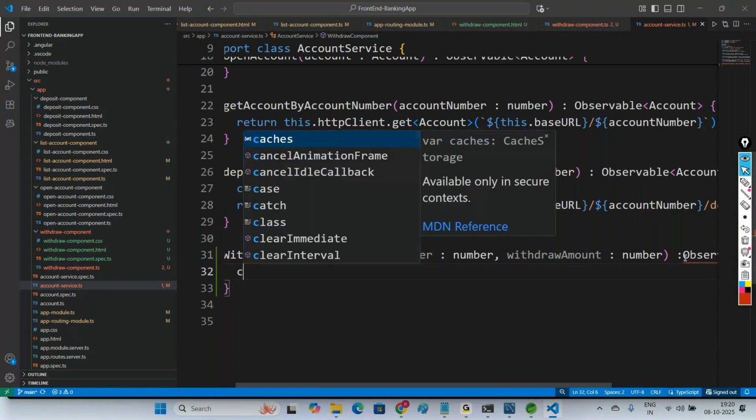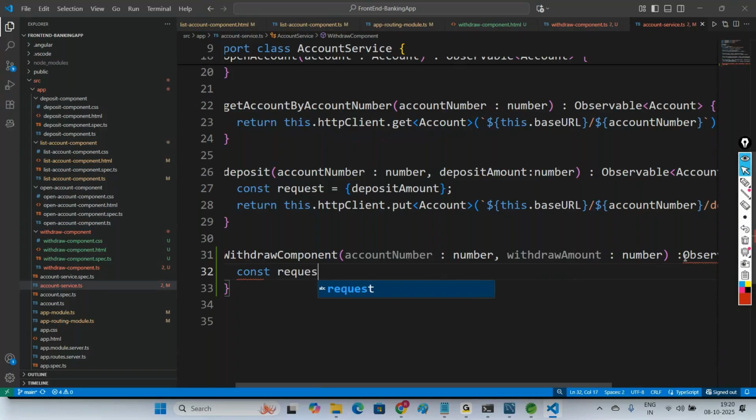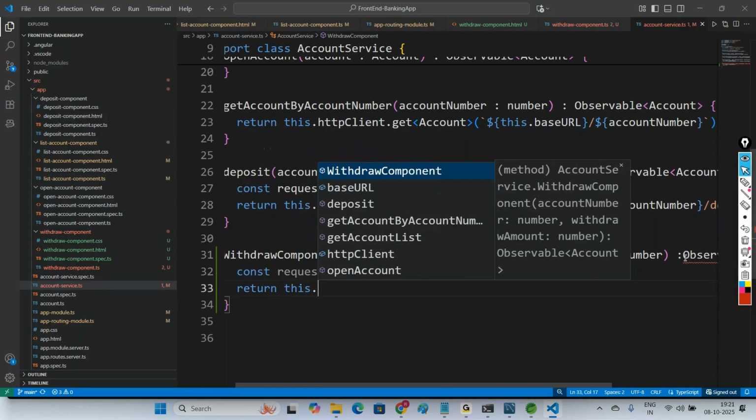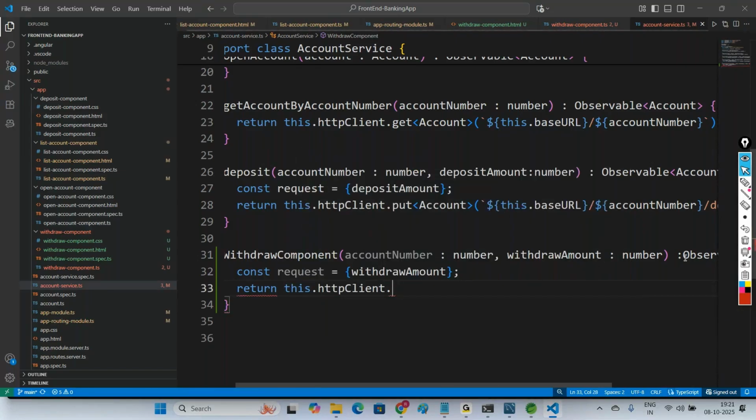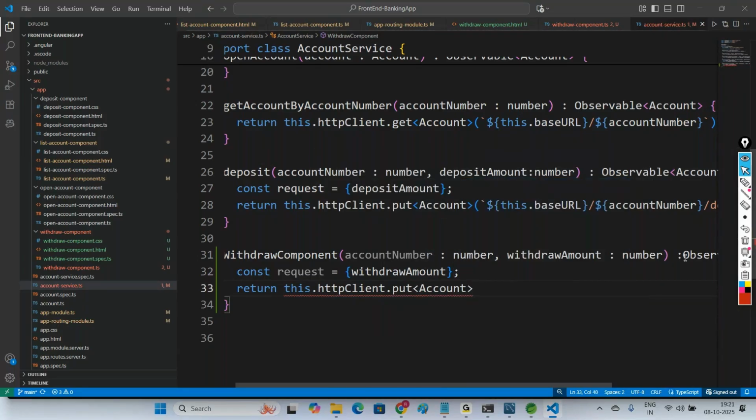Then see here, const request equal to, what is the name we have given? Withdraw amount. Then say return this.httpClient.put. What method do we have to use? It's an update operation, so put, Account.